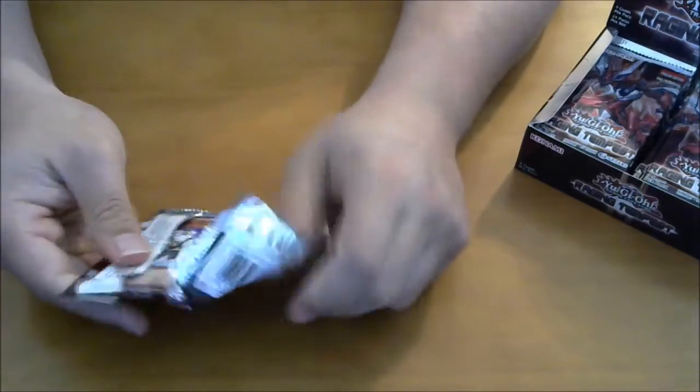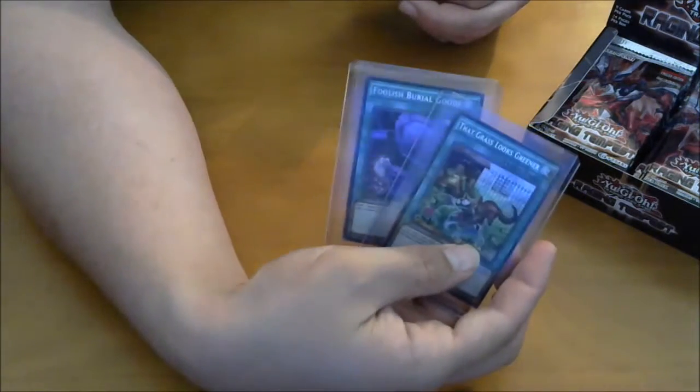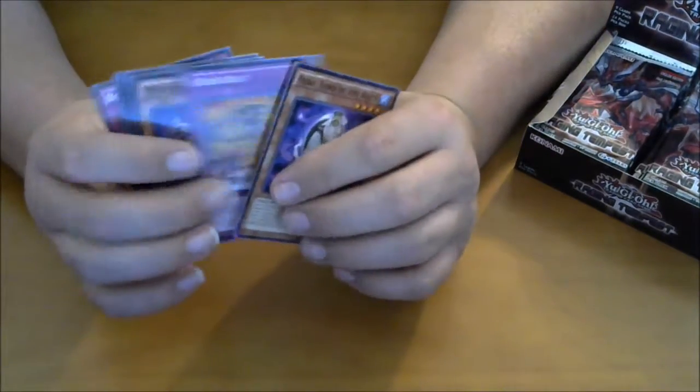So, great pulls. Great pulls in the first 2. That graphic screener and Foolish Burial Goods. It's awesome. So let's hope we get some more good stuff.